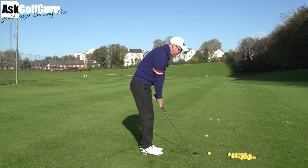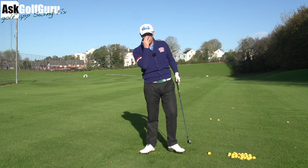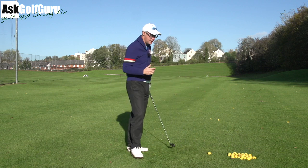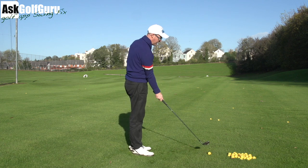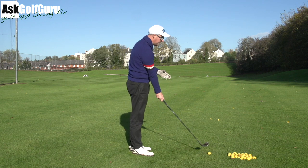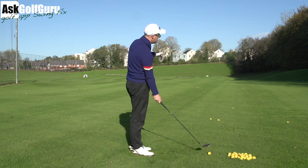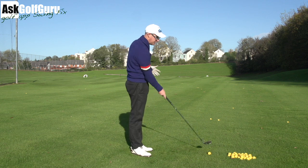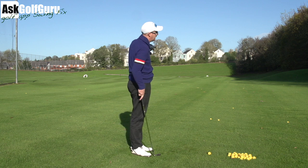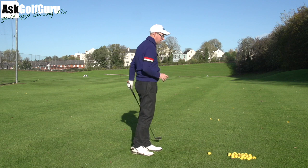It's such a myth and misunderstanding that you need to aim at the target. If you're shaping the golf ball left or right — left to right in the air, or right to left — aiming at the target probably isn't going to be the best thing to do. You certainly don't want your club face pointing at the target if you're going to shape it. For you, your club face looks like, from the start point of your ball, it's pointing left of target — it looks like that face is closed to a pretty straight path. So you're getting a ball starting left and curving a bit further left, that pull draw. You've got to work on starting those balls a bit more down the right.